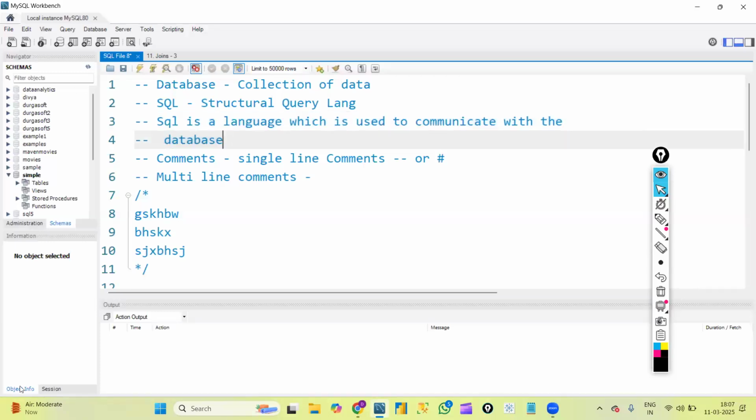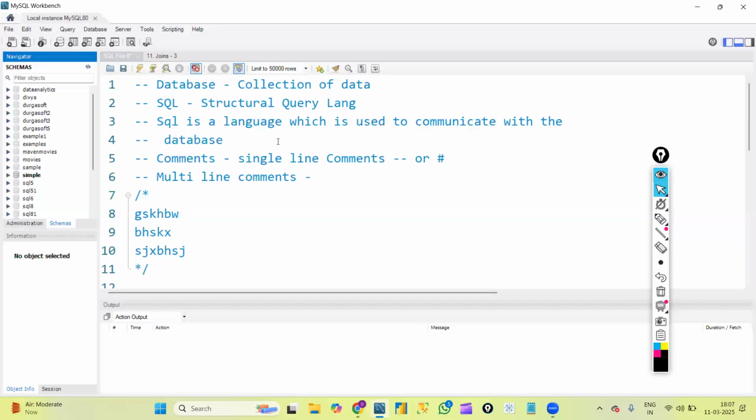Okay, so this is the user interface of SQL Workbench. As I said, once we are done with demo classes, I'll show you the installation process of SQL Workbench. For now, towards the left side we have something called schemas. Below that, whatever you can see here in my system are nothing but database names, the list of databases. I have this many databases in my workbench. All the databases are listed here.